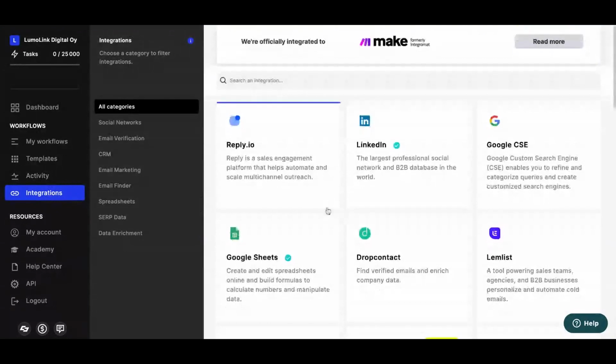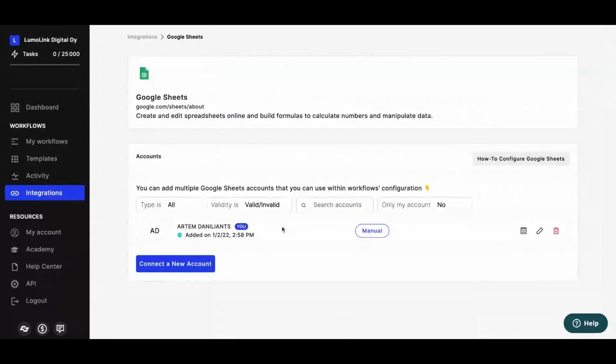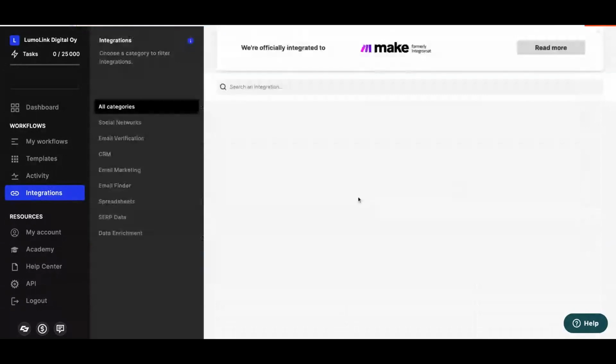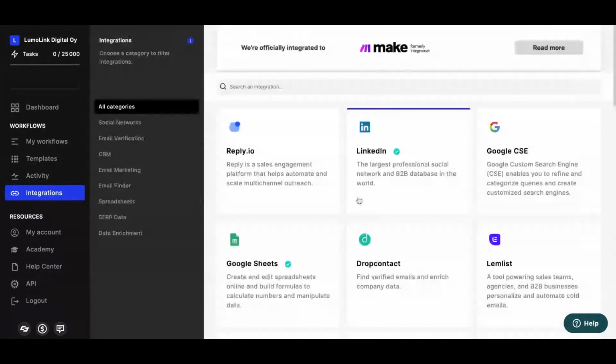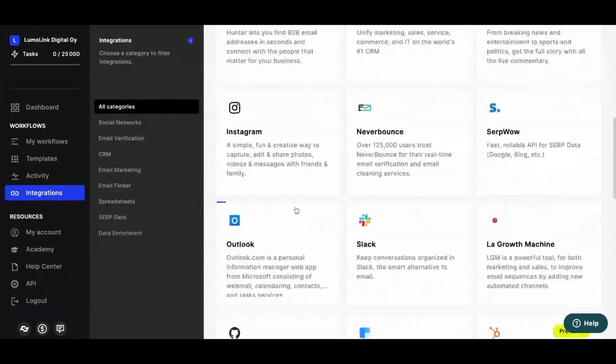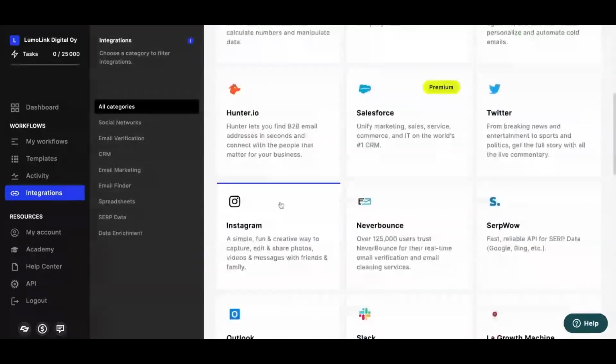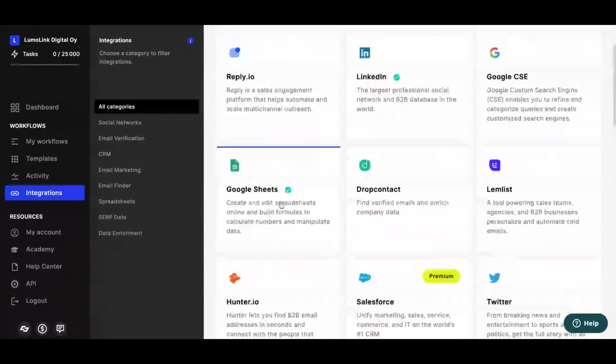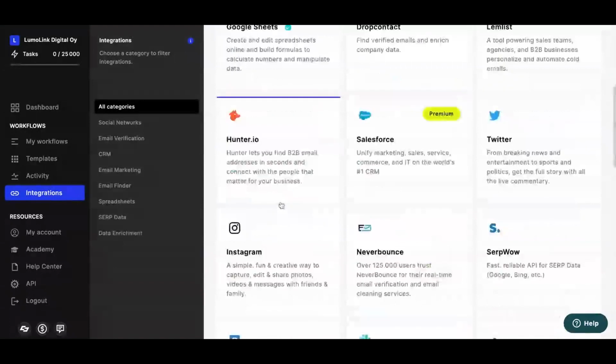But once you've connected LinkedIn, you can start connecting other sources. So, for example, Google Sheets, I have connected Google Sheets as well. Then you can also connect other tools, Lemlist. You can connect, for example, here, the one that I connected was Apollo. Where is it? I think it was somewhere. Yeah, it was over there. Did you see it? I missed it. Yeah.